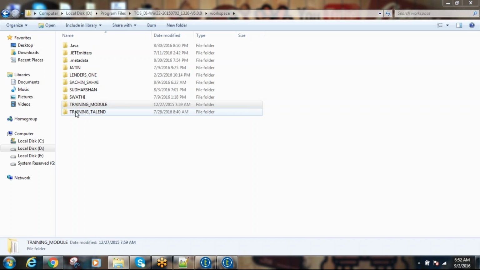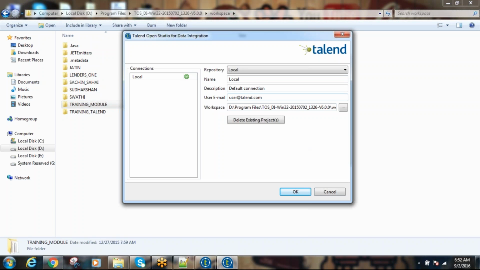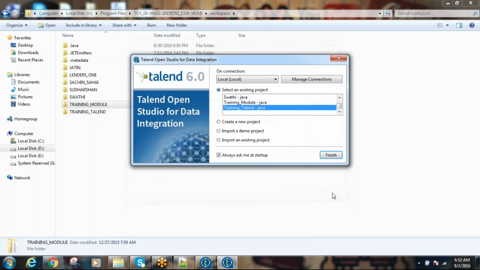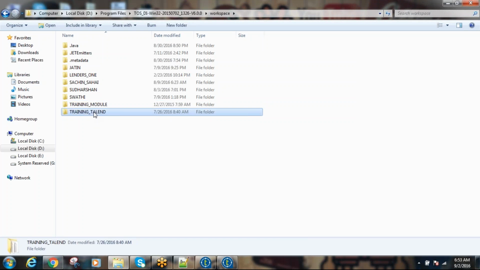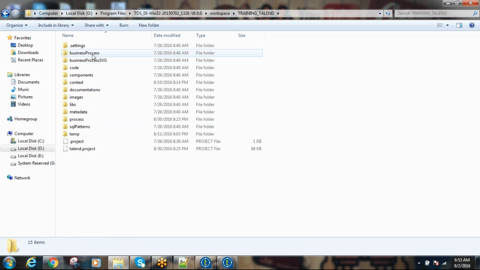Let us suppose I have a project created with the name training underscore Talend. This is my project. In this project, say I have 5 or 6 jobs created. Those 5 or 6 jobs are saved in this one, but you can't really see the name of those jobs, because like I said, it will be split accordingly by Talend in its own understandable way, and it will keep the connection between those things.